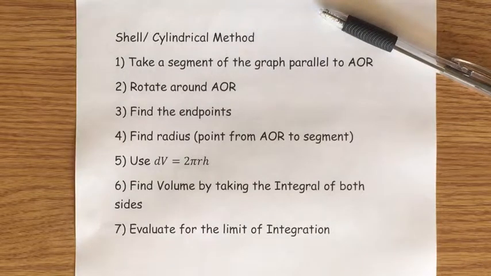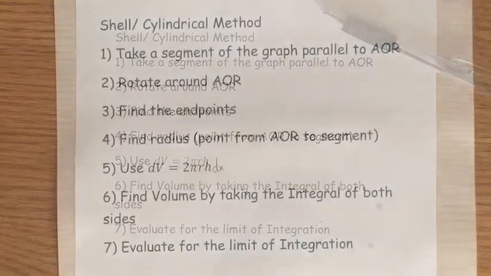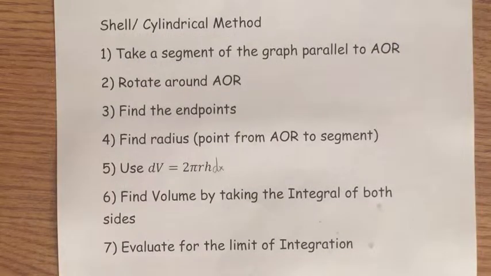Thanks to a beautiful explanation by Chin, we now know how to find the volume of a regular object using the disk or washer method. Now we're going to learn another method called the shell method or the cylindrical method, which also does the same thing, finding the volume of a regular object. Alright, so let's get right into it.